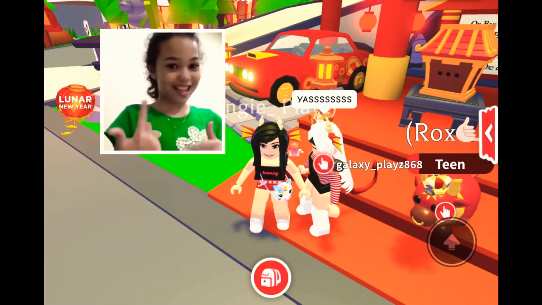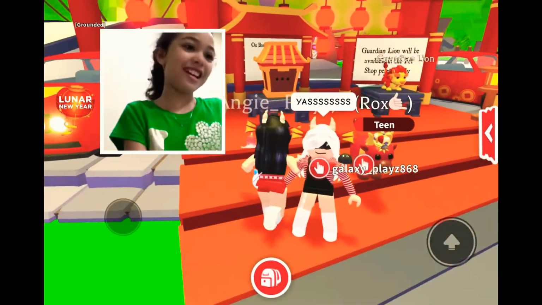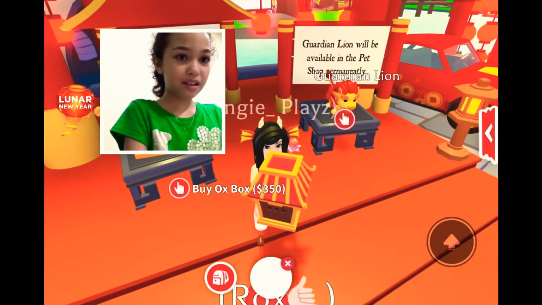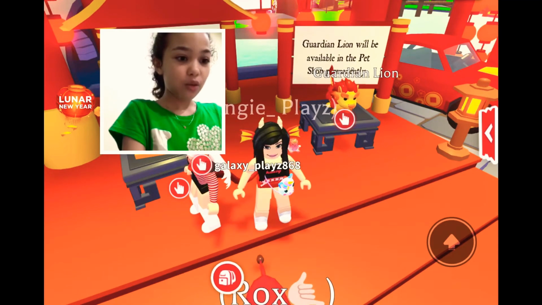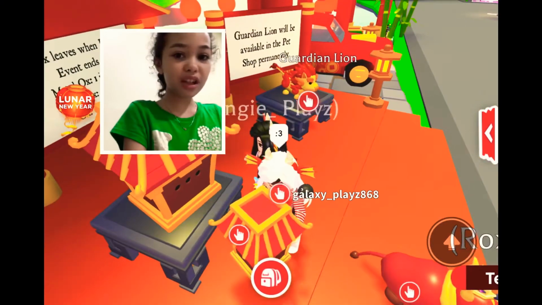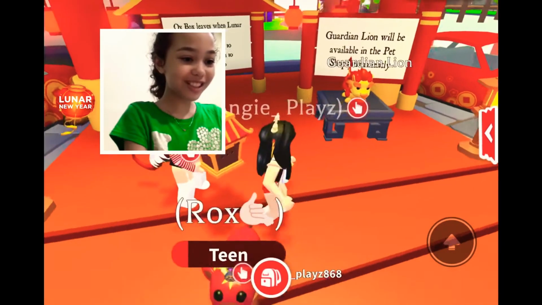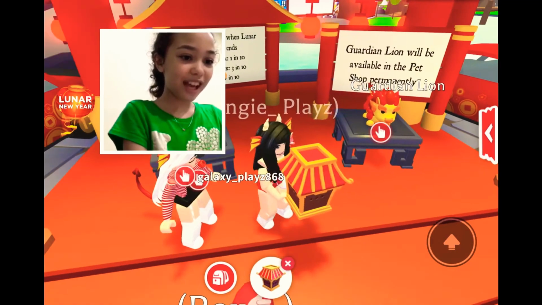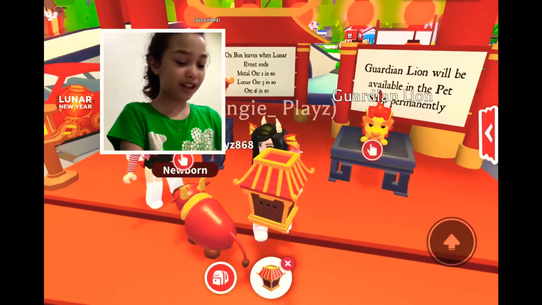And let's just get hatching. She's like, yes! Okay, all right, let's go. I'm so excited. So buy one. What, I was only able to buy one? I don't have enough to buy two. Oh, she got one too. Okay, we're gonna both have a hatch at the same time. When I say go, we're gonna hatch it.